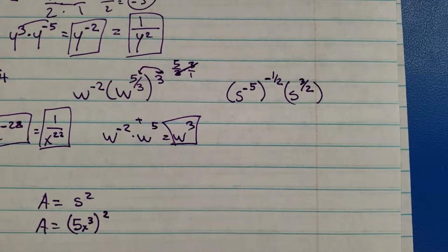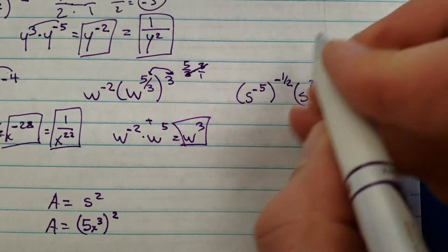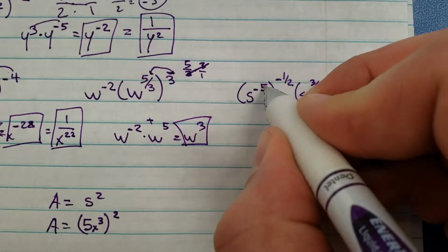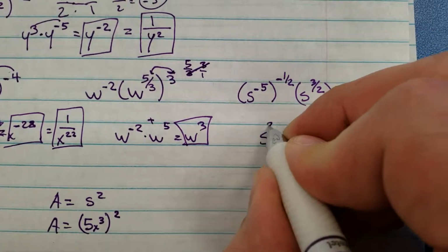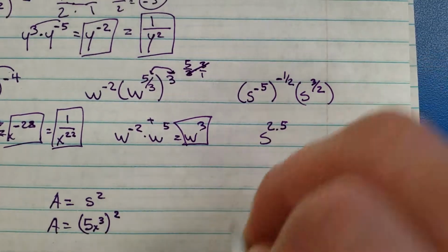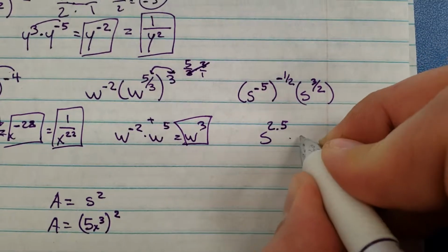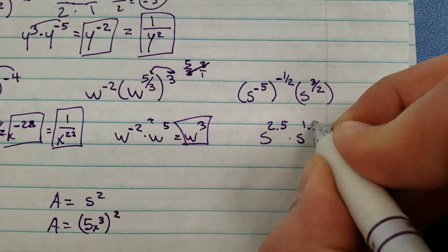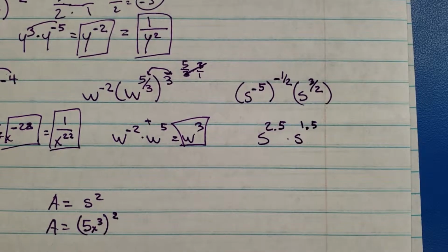Look at this one. Gross. Oh, it's not too bad. Negative times a negative will cancel. And then half of 5. Now, I think I might be breaking some rules here. Half of 5 is 2.5. I might be breaking some rules, but I don't care. I kind of make my own rules. And then this would be 3 halves, so that's 1.5. I don't think I'm allowed to do this. It's kind of against the rules to make decimals. Hey, whatever. It's all multiplication.